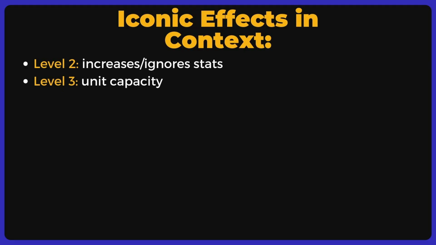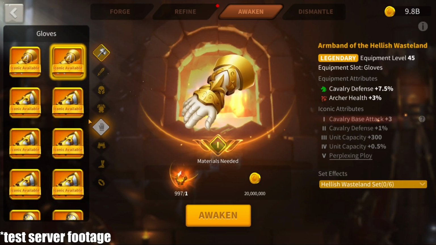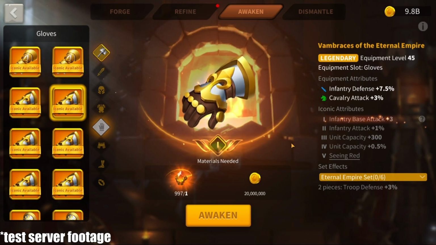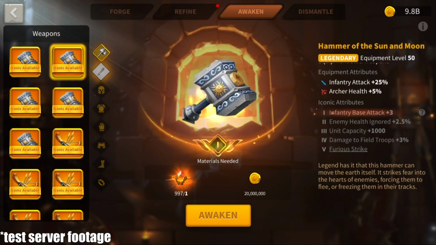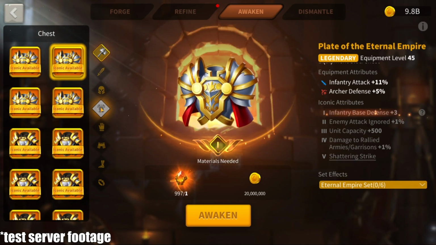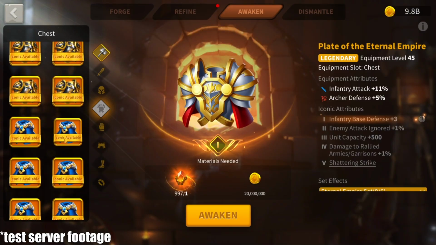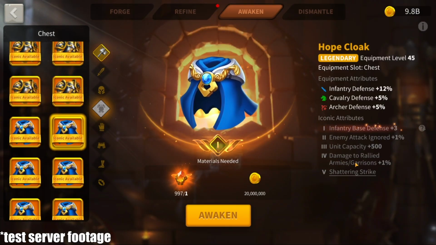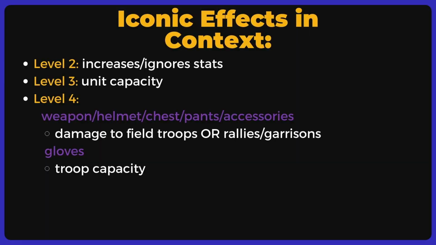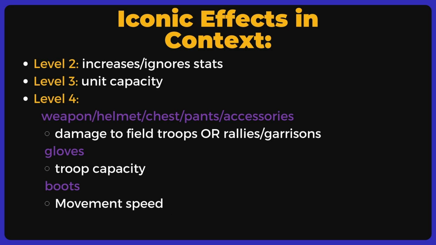For iconic level 3, it gives unit capacity increasing based on the equipment level. So for the KVK pieces at equipment level 50, it gives you 1000 unit capacity. For the gloves here at equipment level 45, because the gloves are cheaper, it only gives you 300. So it scales based on the cost of the item. Iconic level 4 actually varies on the type of equipment, but for the most part, for weapons, helmets, chest plates, as well as pants, it increases the amount of damage you either do to field troops, or in some cases, the damage you do to rallied armies or garrisons. For the gloves, it actually increases your unit capacity by another 0.5%. And for the boots, it actually increases your march speed by 5%.